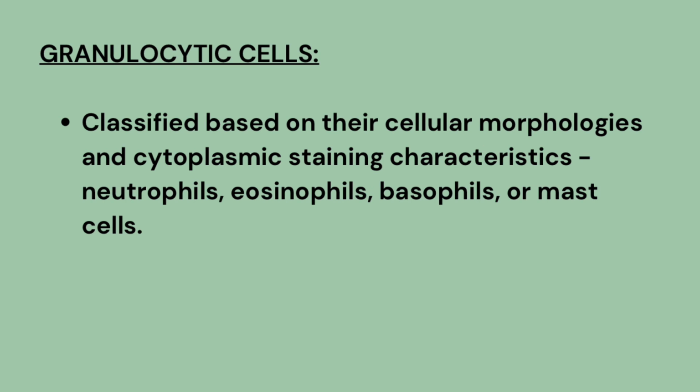Granulocytes are classified based on their cellular morphology and cytoplasmic staining characteristics. They are classified into neutrophils, eosinophils, basophils or mast cells. So as the name says, the cytoplasm of granulocytes is filled with granules, and these granules will be released when they come in contact with a pathogen. These granules contain many proteins which have certain functions.